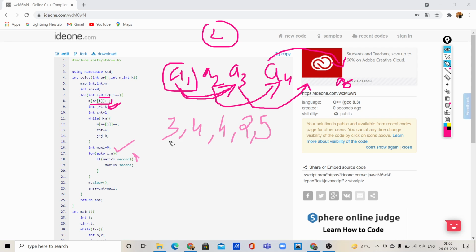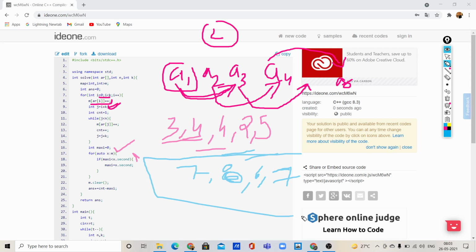So we have to form subarrays of length 2: 4 4, 4 2 and 2 5, and 7, 8, 6, 7 is our sum set. 3 is not equal to 4, so we have to convert 3 to 4. 4 is not equal to 2, so we have to convert 4 to 2.